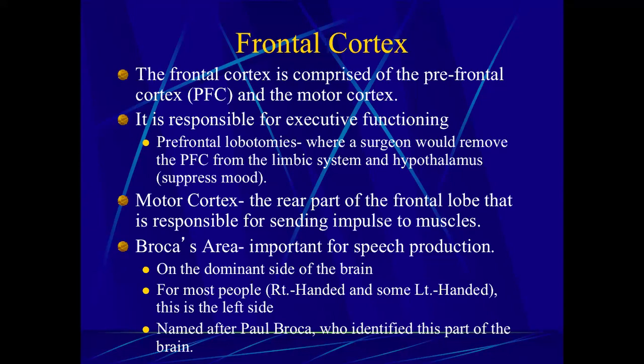We also have in the frontal lobe something called the motor cortex. Now, the motor cortex is responsible for sending a message from the brain to the periphery. So there's going to be an impulse that starts at the motor cortex. It's going to go down to the thalamus, down to the medulla, into the spinal cord, and then out to our extremities. And that's going to control our motor functioning. So if I were to ask you to raise your hand, right, the ability to raise your hand properly, you need motor cortex functioning.